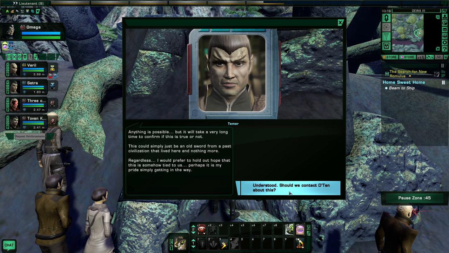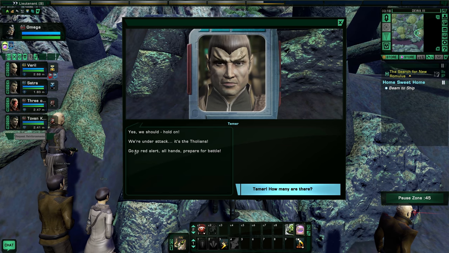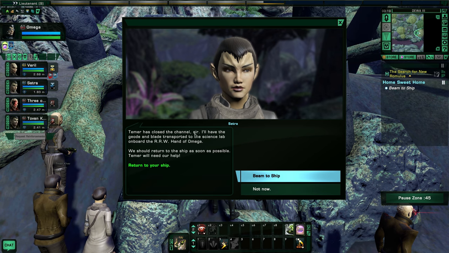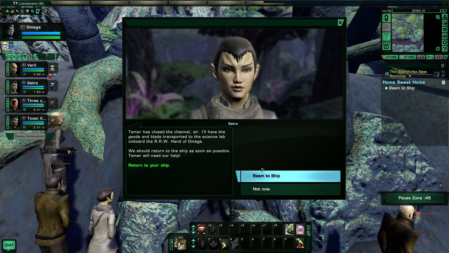Understood. Should we contact Atan about this? Yes, we should. Hold on, we're under attack. It's the Tholians! Go to red alert. All hands prepare for battle. How many are there? I don't trust the Tal Shiar. Tamir has closed the channel, sir. I'll have the geode and blade transported to the science lab immediately. We should return to the ship as soon as possible.